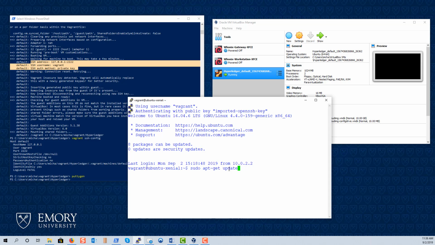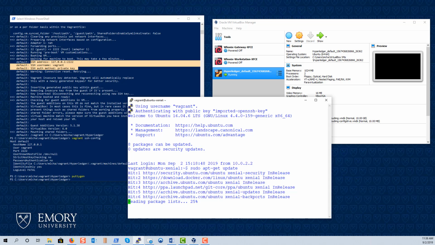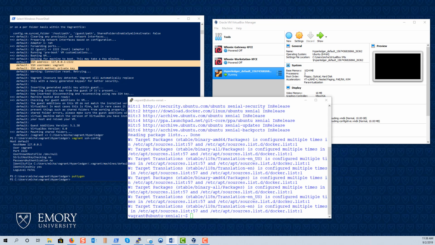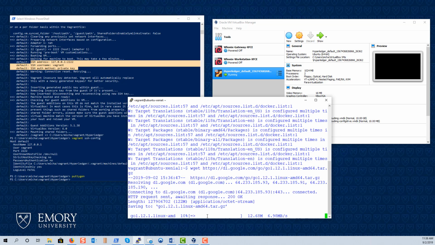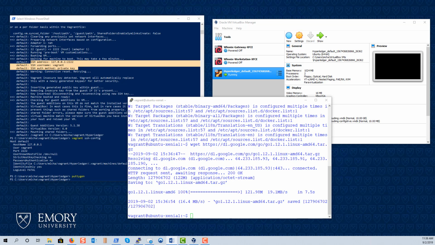All right, the first thing we want to do is to move ahead into installing the Go language. So let's run a sudo apt get update to make sure we have the very latest in our code repositories. Then we're going to use wget, which is another method that we can use to fetch data from web servers. And we're going to use that to download an archive file that contains the Go language install.